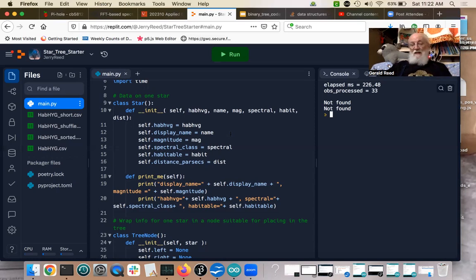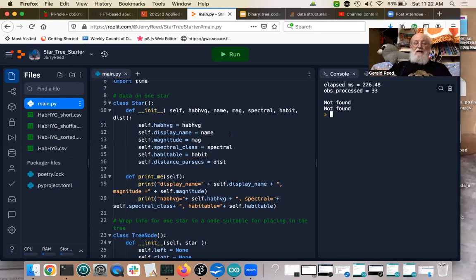You don't have to process that information in this program. Spectral is the spectral class of the star. It's a notation using letters and numbers. I don't fully understand it because I'm not an astronomer, but it has to do with the color and the nature of the star. And habit is a flag I found in the file that says whether or not it's habitable. Now stars aren't habitable, so I don't know what that means. Perhaps it means this star has planets in an orbit that potentially are habitable. I don't know. I just carried it along.